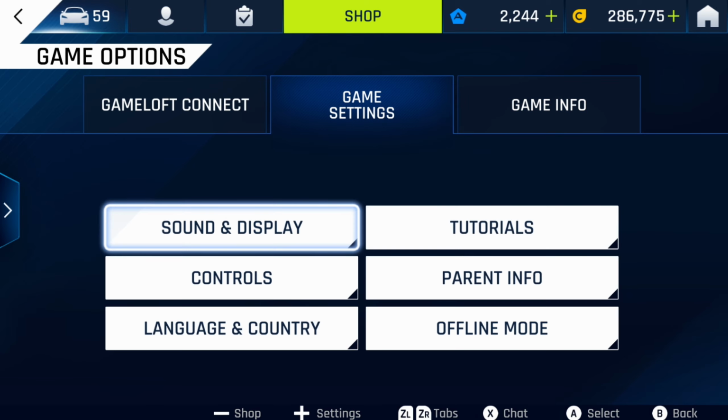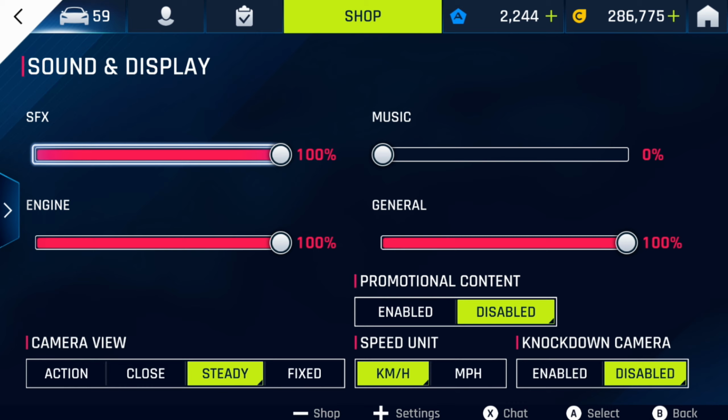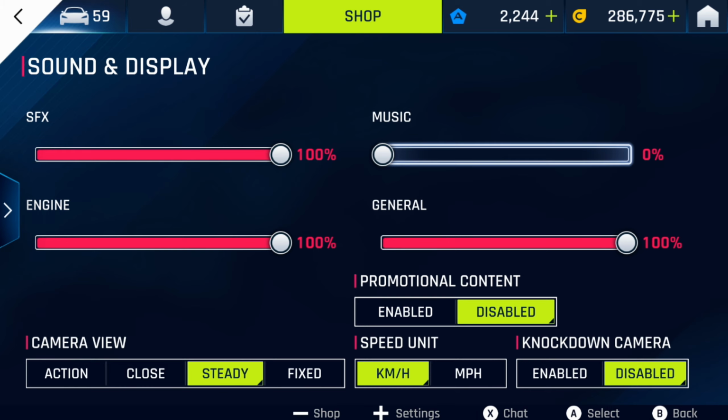It's important to set up the game right, because it will be better for you. So we have the sound options. I have turned the music off, or I've set it to 0%. I also disabled the promotional content, and I also disabled the knockdown camera.